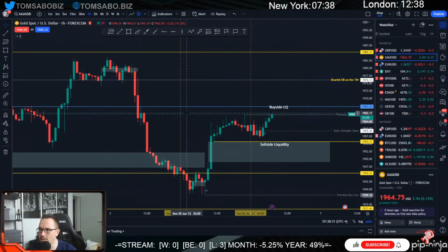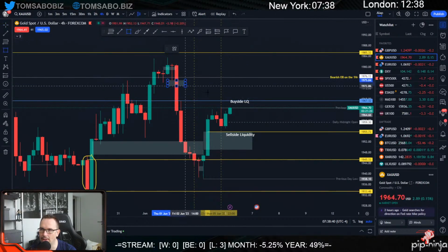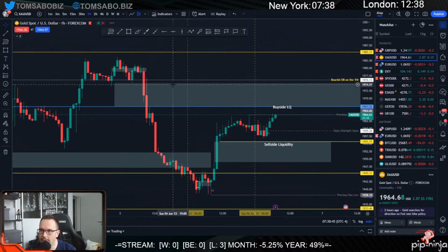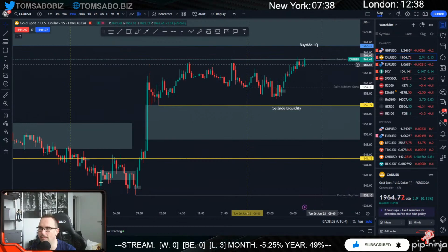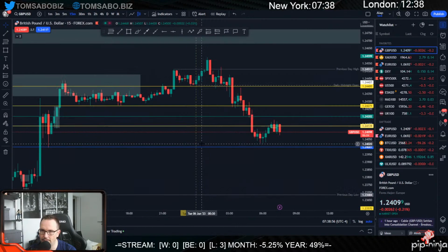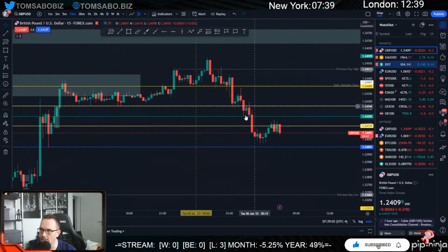Okay, so this is a significant 1967 level seen on the 1 hour, also seen on the 4 hour as well, which means we have a fair value gap here. See? And also on the 1 hour, looking good, looks promising. If I were gold or the algorithm, I would take out buy side first. On the other hand, we do have pound. Those are the two main pairs which I'm watching. I'm not looking at euro nowadays, not even S&P.